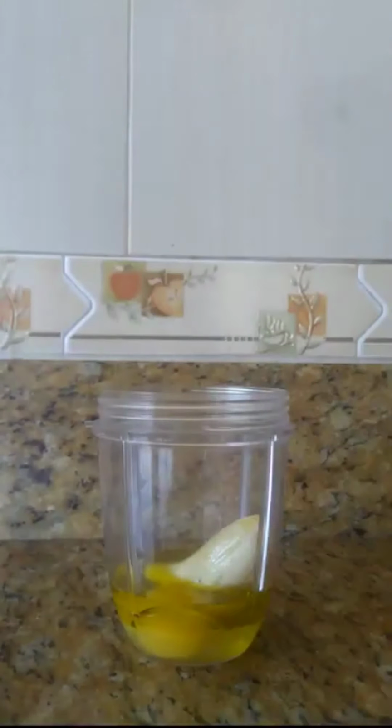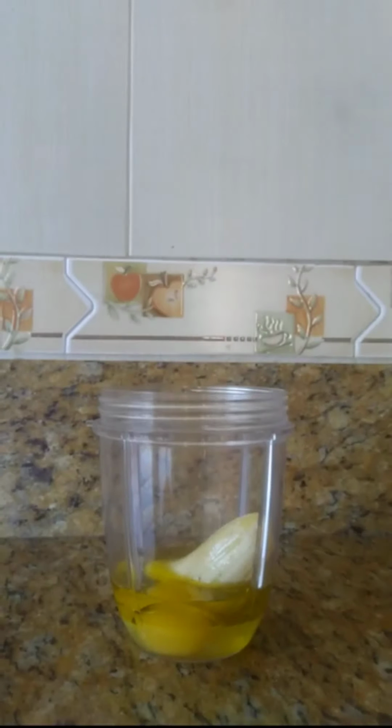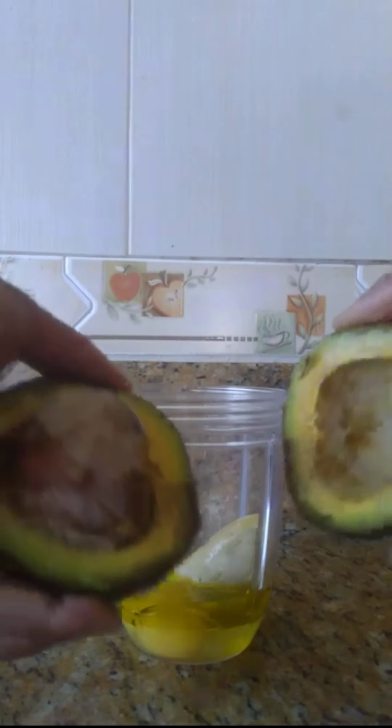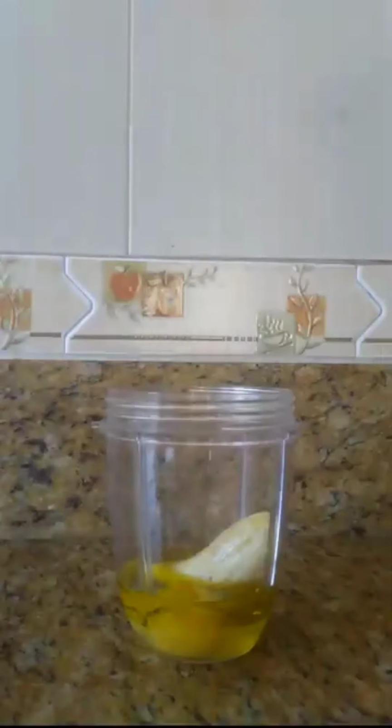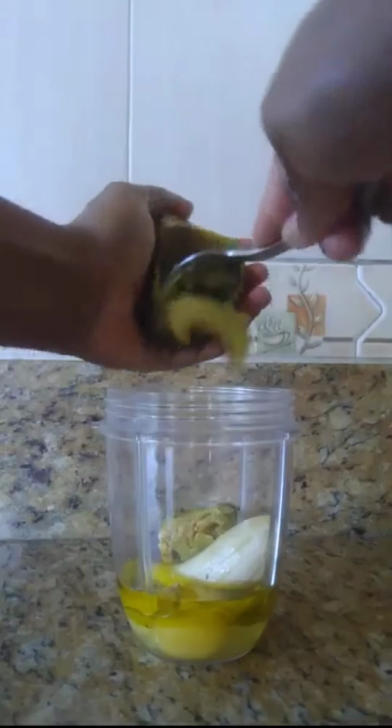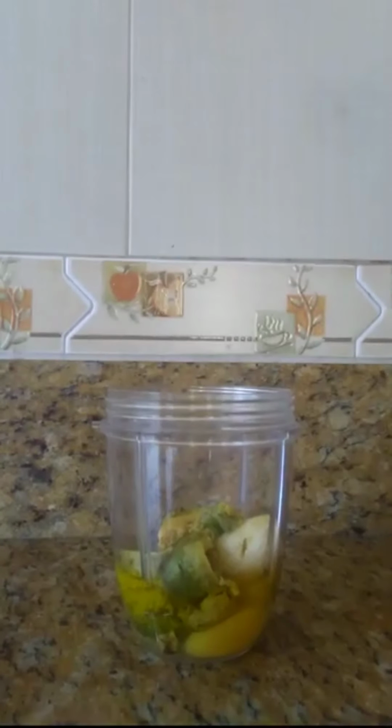One avocado or pear, whatever you call it. My avocado is overripe. That's the way I like it. And I'm going to scoop out all of it with a spoon because it's very soft.